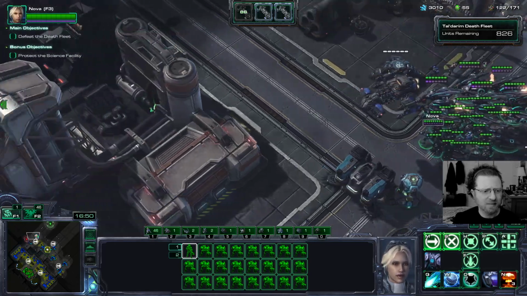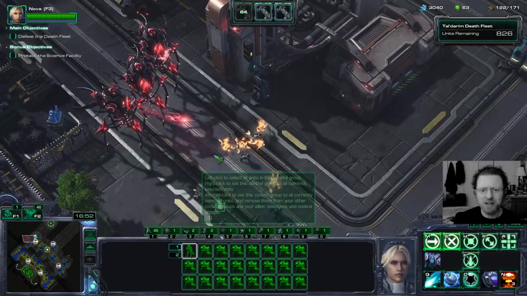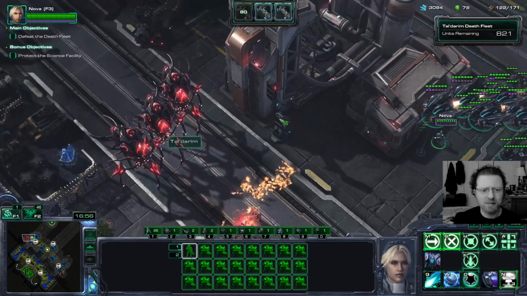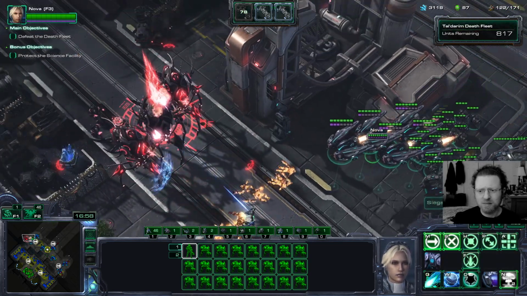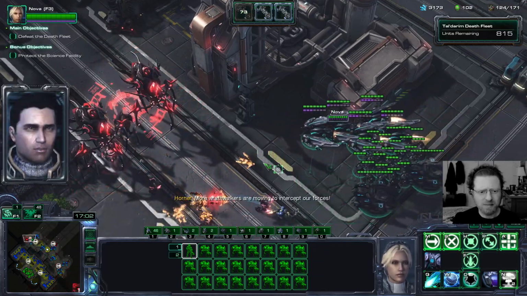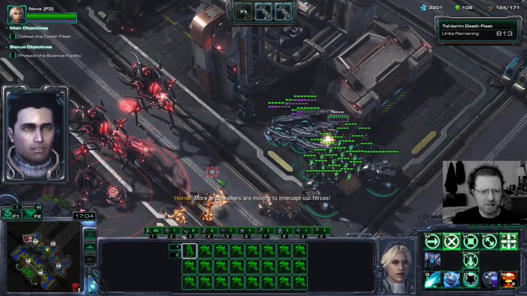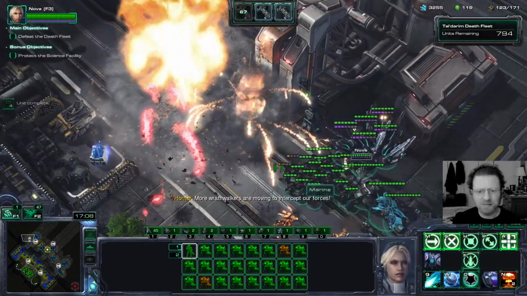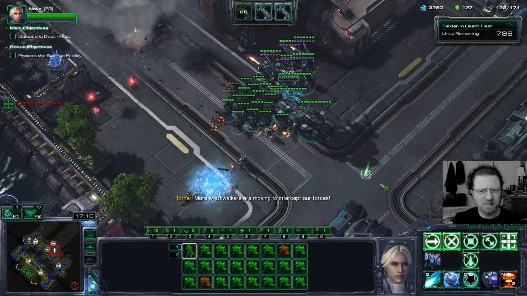Oh, here's a problem. Alright, let's drop a nuke over here. Nova here. Boom. Drop the nuke, Nova. There we go.